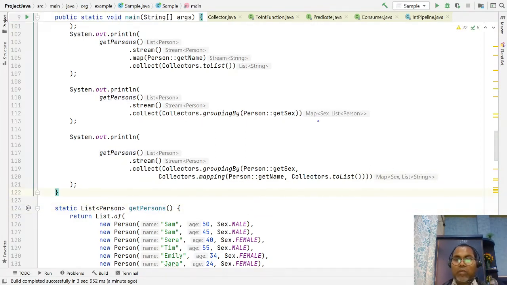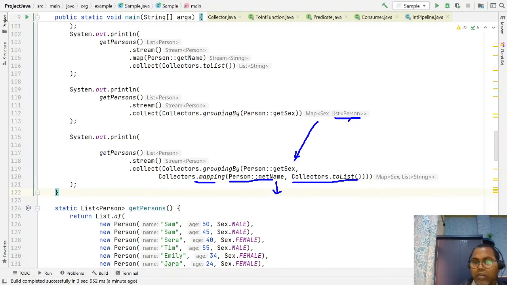So here till now you are getting the list of person. Now from the list of person I am going to apply the mapping function again, and return from the person object map to only the name. We are getting multiple names, so again collect them, combine them and return the list. In this way you get the specific function.